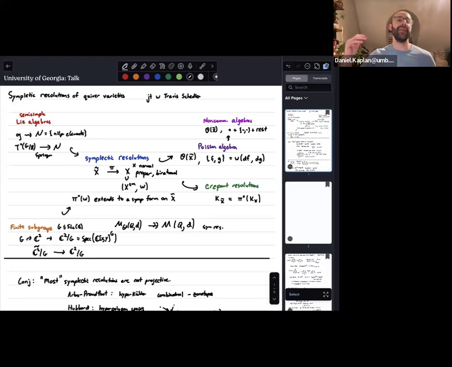And that would be the easier setting you should start in because you have combinatorial information and because you can describe each singular point in a quiver variety as a neighborhood of 0 in some other quiver variety. And this gives you a lot of mileage in terms of what the possible resolutions have to look like around each point. So yeah, I would start with the Nakajima quiver variety setting.